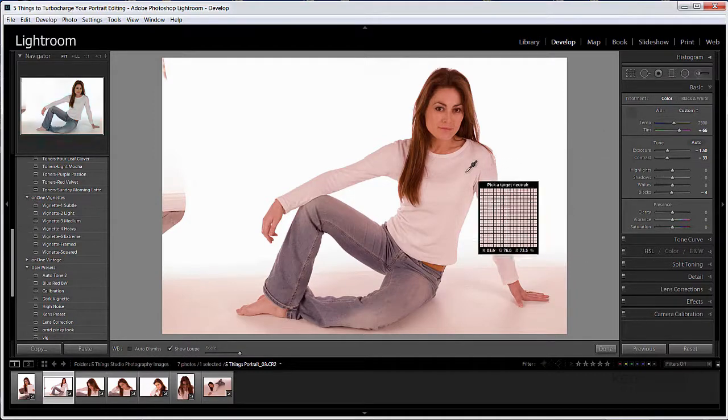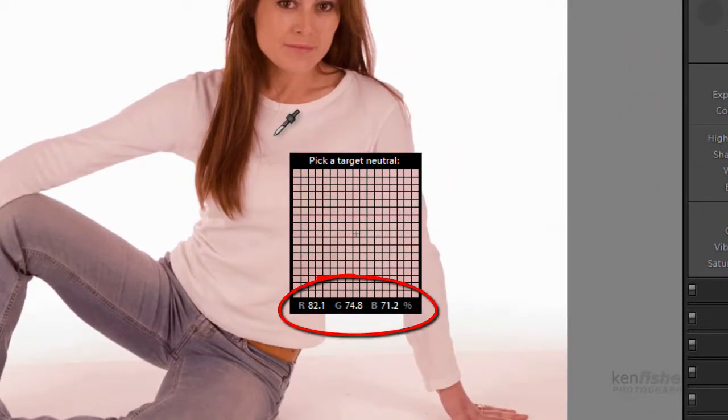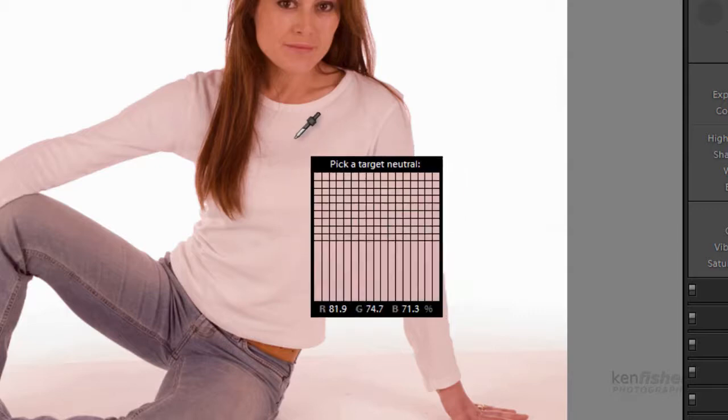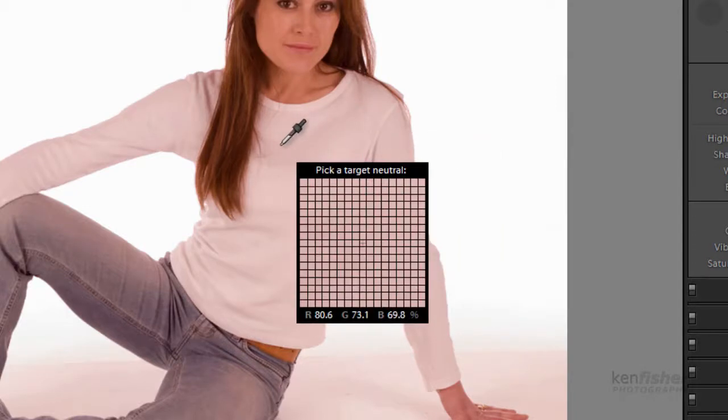And we click on the eyedropper, and then what we're doing is we're moving into the image and we're picking somewhere that we think should be neutral. And by neutral, I mean if you look down at the bottom of this little grid, you'll see that there's 3 values for red, the green and the blue. And to be neutral, they should be about equal, within 1 or 2 points of each other. But you can see here I've got a red of 82.1, green of 74.8 and a blue of 71.2. So there's a real red colour cast which you can actually see. So I could just click on this white jumper and it will do the job for me.